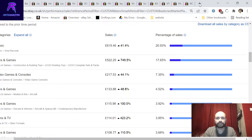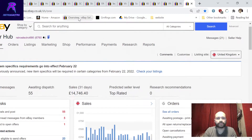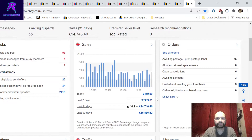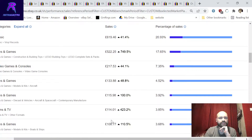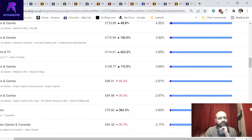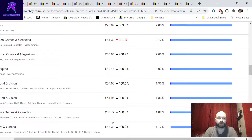The category totals are net sales, not gross, which is confusing because if you go back to your Seller Hub it's always shown as gross sales including postage and eBay fees. I'd like eBay to give us the option to see net sales straight away on the main view. If you don't focus on one particular thing and sell a bit of everything, this breakdown gives you a really good snapshot of your business.